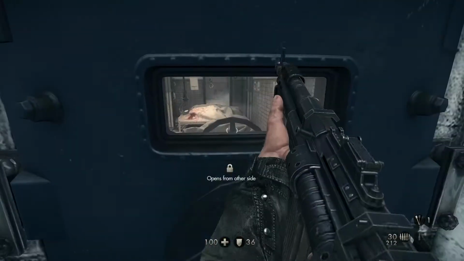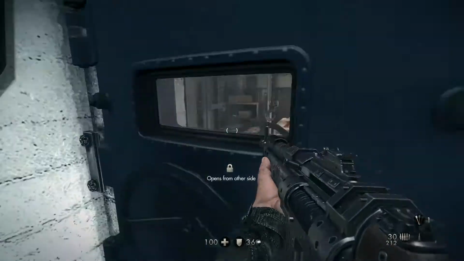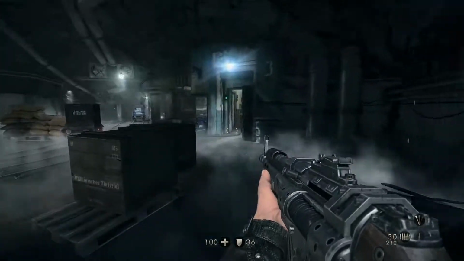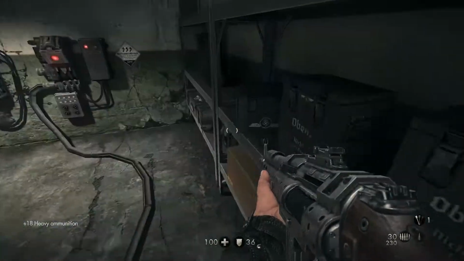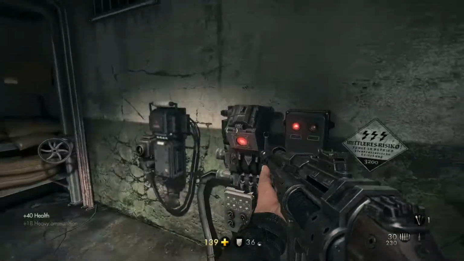Let's see, where can we go? Not inside there. Is that a dead body? That looks like a dead body. Okay, well, this door's open, so let's go see what's in here. Nope, a bunch of goodies, or one set of goodies. Oh, medkit will do nicely.